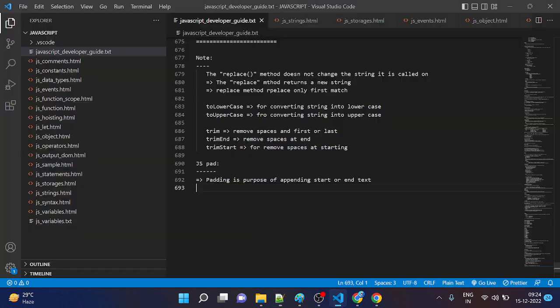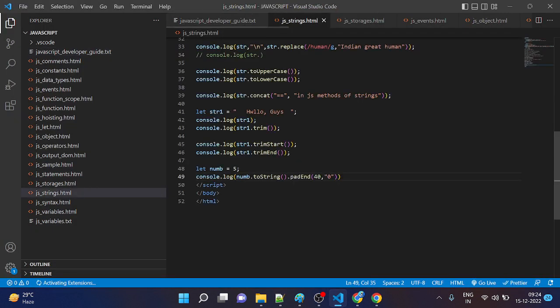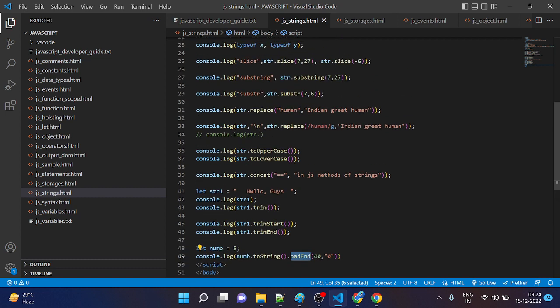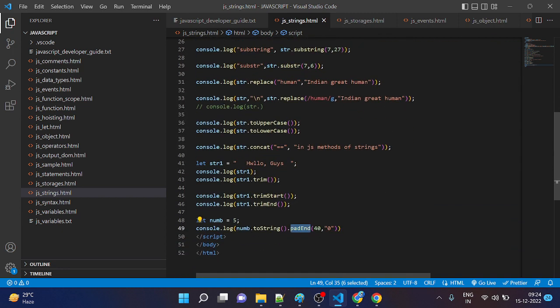In the last class, we saw string methods, so many small ones. I mean toUpperCase, toLowerCase, concat, substring, replace, replaceAll, and different things, right? Any doubts in the last class?